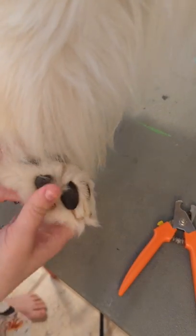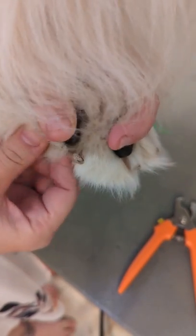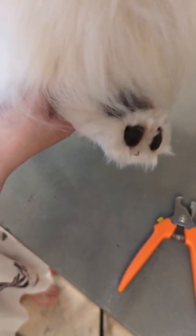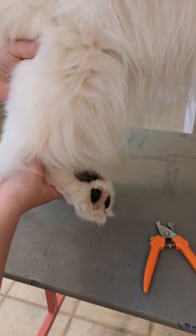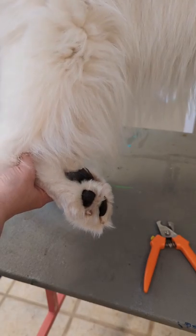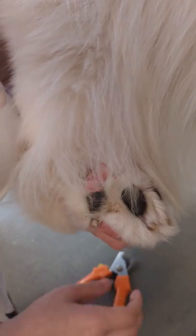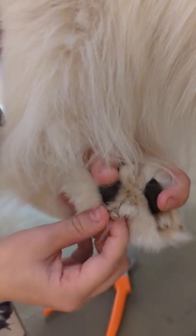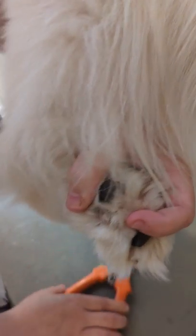So I lift the foot backwards. Now, if you have a dog that is wiggly or likes to pull his foot, the trick to making that easier on yourself is to lift their paw up backwards, and you keep the leg close to the body. Never pull a dog's shoulder out towards you because that could injure them, especially if they're pulling against you. So you keep their leg very close to their body and you lift their foot up backwards, kind of like how a farrier would shoe a horse, because when it's backwards like that, they cannot tug and pull away from you. So you want to pull that hair back and you're going to look for the quick, and you can also see where it ends underneath the nail.